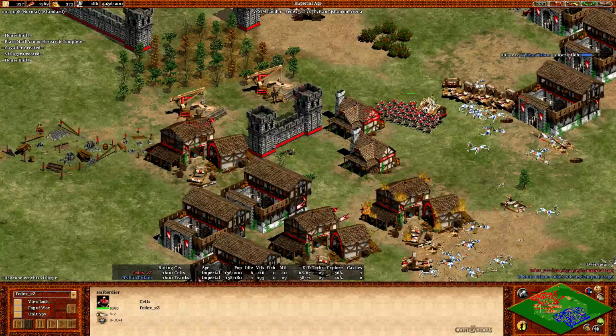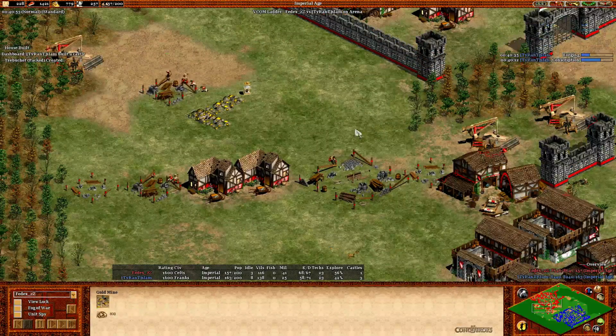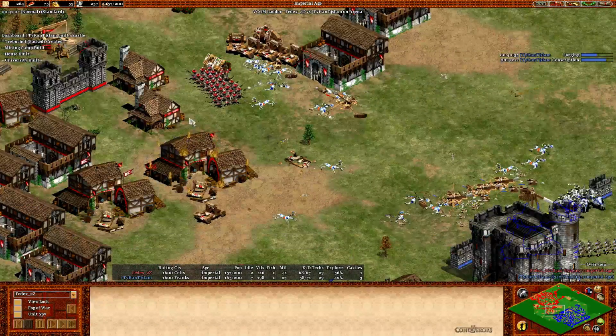What is Fedex doing right now? I'm not too sure what these walls are all about. He's walling the left hand side to take this gold securely. Not gone for the relic. He doesn't have a monk as far as I know. He doesn't need the relic gold, not right now.